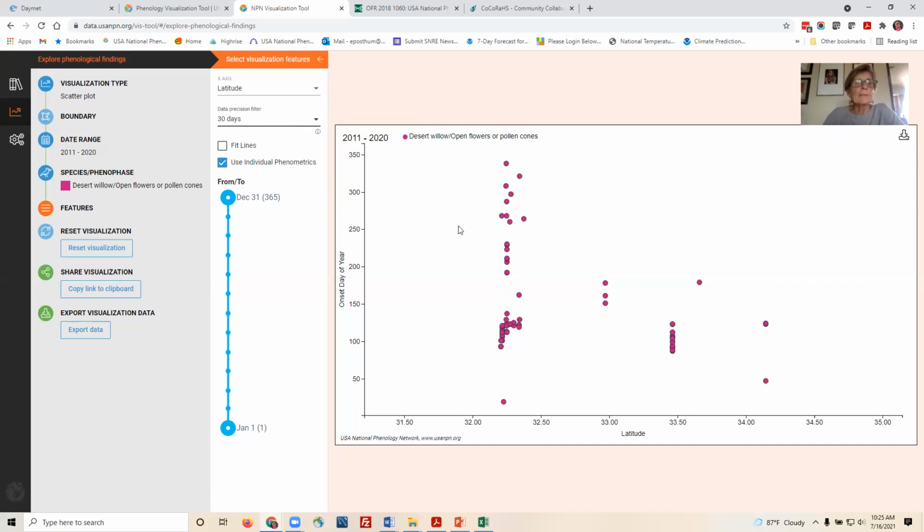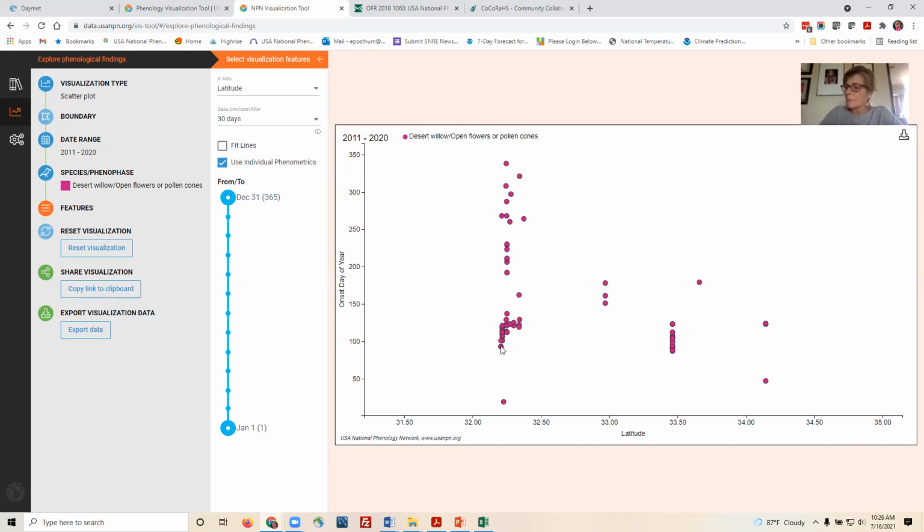No, not so far. So if you click on one of these points or hover over, you can get more information about what that's showing you. For this one, this is a tree that first had open flowers, and I don't know if we believe this, September 22nd of 2020. Maybe because last year was such a strange year. I don't know if that's true. It bloomed in the fall too. Yeah, maybe there's a second round.